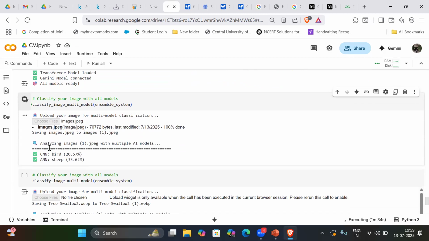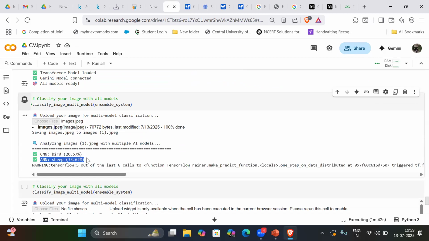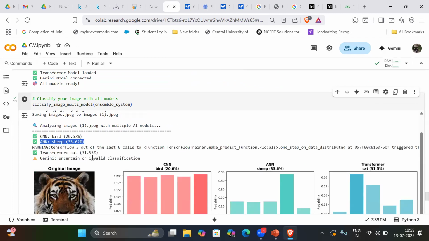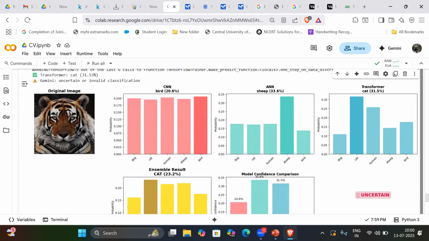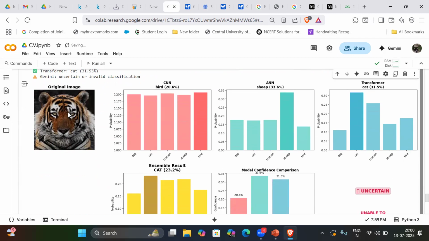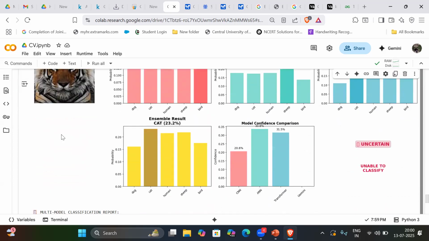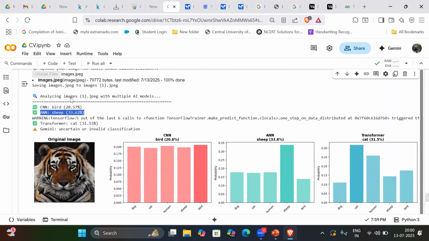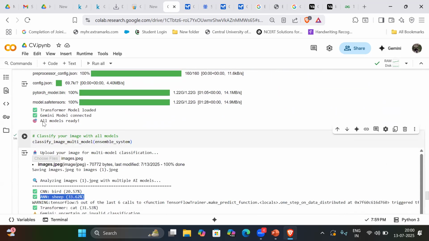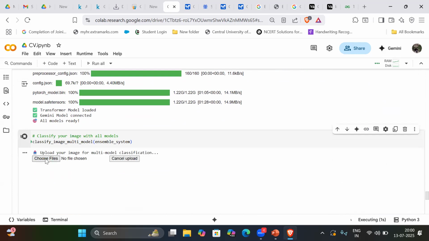As we have uploaded the image, CNN has labeled it as bird. It's a false alarm. ANN has given a label of 33% sheep, and the transformer has labeled it as a cat, but we have not got the Gemini result. In Gemini, we will get it labeled as tiger. Let me run one more time.